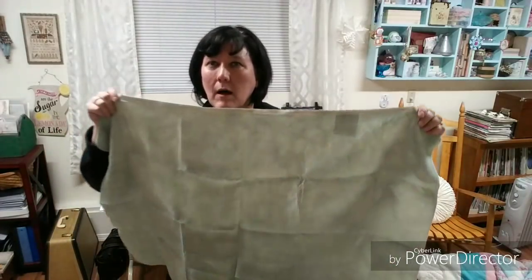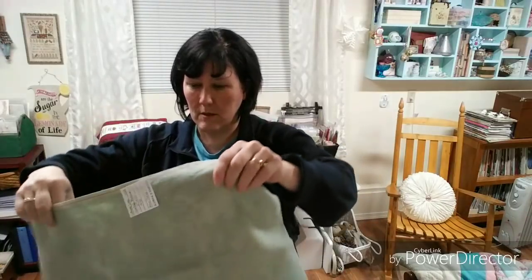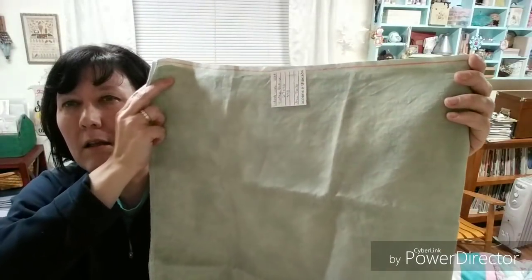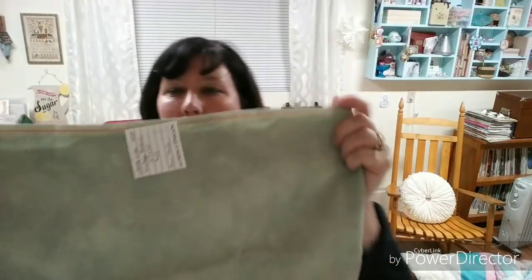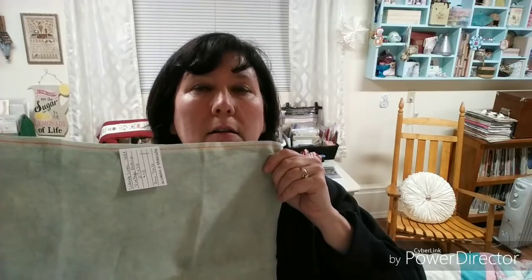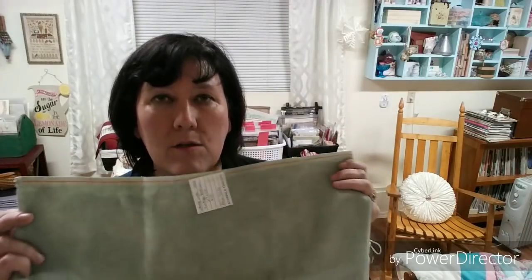Oh my word. This is incredibly beautiful. Very light mottling. So gorgeous. I would say the closest DMC is like 502. It's a light green and it's not yellow green. It's more of a blue green, but it's not blue. It's definitely a green. And it is one of the most beautiful pieces of fabric ever.